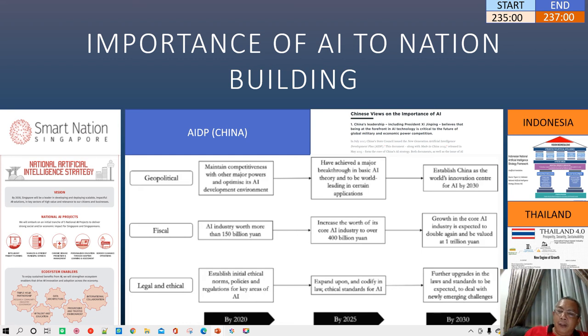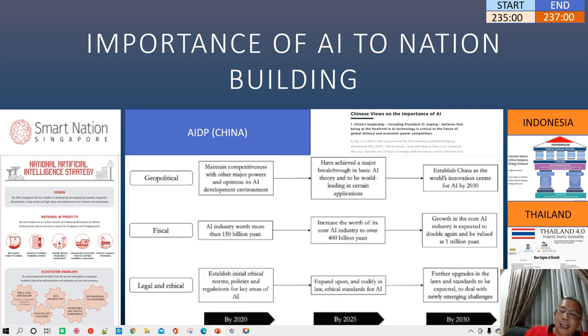China was very big in AI very early on. They have two policies, two master plans. One is the AIDP, the AI Development Plan of China. Number two is Made in China 2025. You combine these two policies, okay? What they want to do, geopolitically, is to control how much of the world they influence. They want to maintain themselves to be competitive with major superpowers. They are not trying to fight against Malaysia or Indonesia. They are trying to compete against the US, for example, in terms of competitiveness, or in terms of money management.